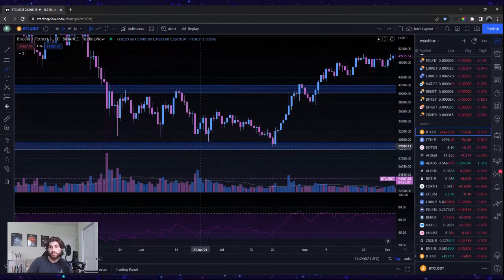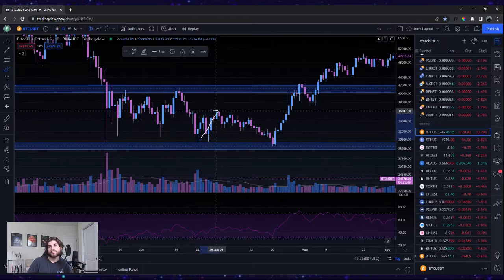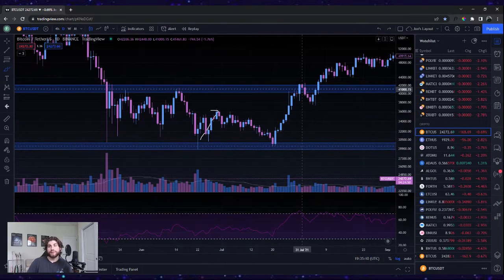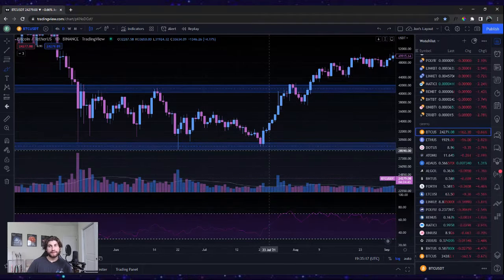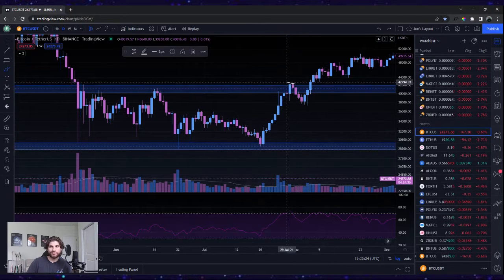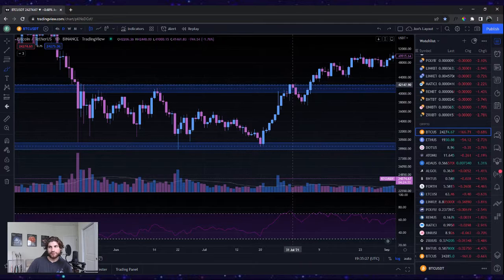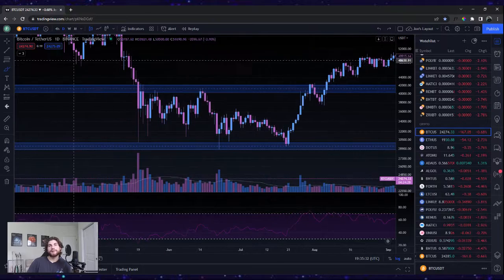And what did we do? We successfully held it as support once again, moved up, ran out of steam once again, came back down, tested it a third time. So over this roughly 60-day range, we ended up testing 30K as support on 3 separate occasions, right? On that third occasion, the market finally had the confidence to really rally strongly back up to that $40,000 level. And even then, we still ran into resistance there, right? We actually struggled to advance price. We corrected a little bit, and then we had the confidence to move out of it, right?